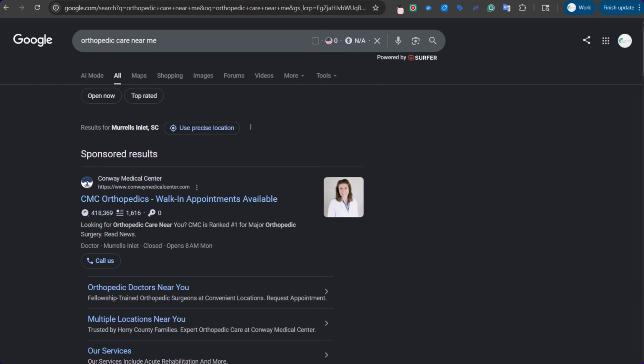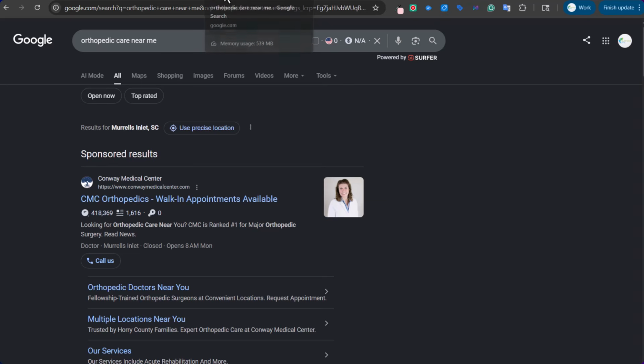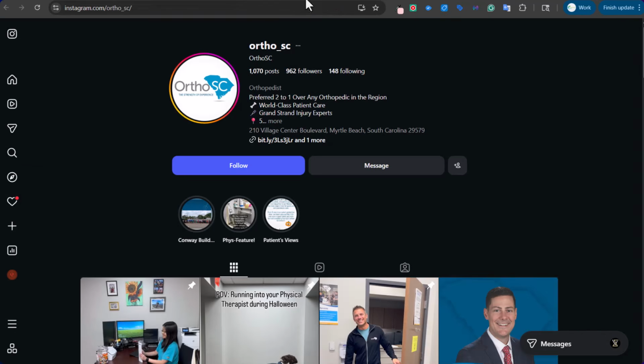So basically, this is going to be your top 3 most important things: website, Google business profile, ads. Those would be the first 3 things I'd focus on, because that's going to really help you with your search engine optimization and your paid advertising and really your overall search engine marketing strategy. Now, the last 2 are going to be a little bit quicker, things that I would recommend doing. One is creating content.